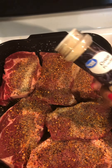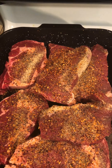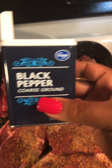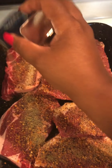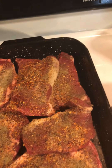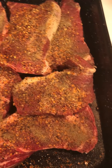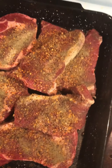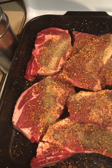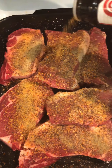No matter what kind of onion powder you use — I got this from Walmart — it doesn't matter what order you do this in, and it's not a lot, because I do add a little water and a little oil, so some of it kind of washes off. I go really, really light on my Larry's because it has actual salt in it, so I don't put a whole lot of that — I don't want it to be salty.